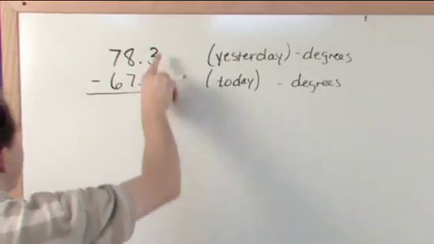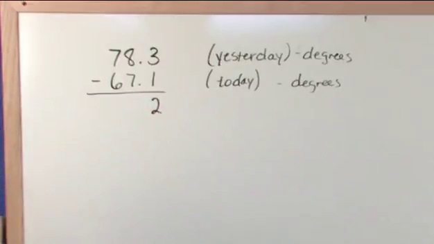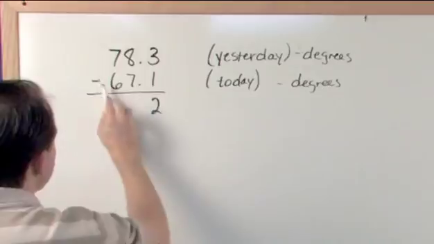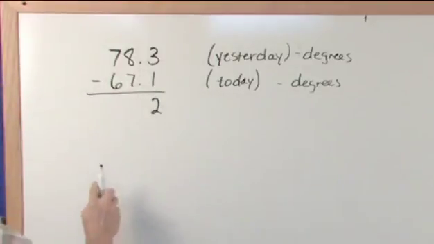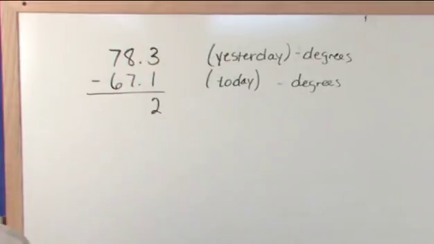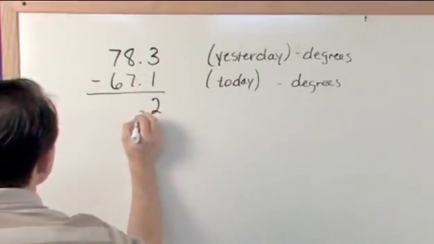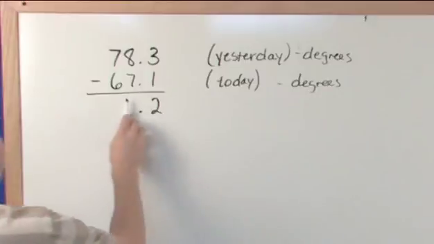Working in this column first, 3 minus 1 is going to be 2. Now the nice thing about subtracting decimals, you notice when we wrote the problem, you always have to line up your two decimals on top of each other. When you add them and when you subtract them, the two decimal points should be right on top of each other. And when you write your answer down, the decimal point just falls right on down to the bottom. So you don't really have to do any thinking on the decimal point. You just put the decimal point right where it sits. Okay? So let's move on to this column.